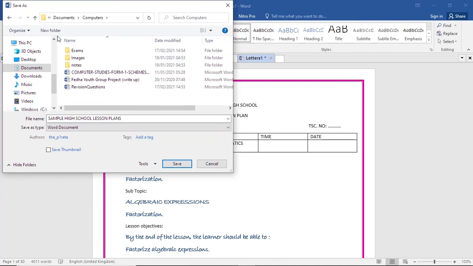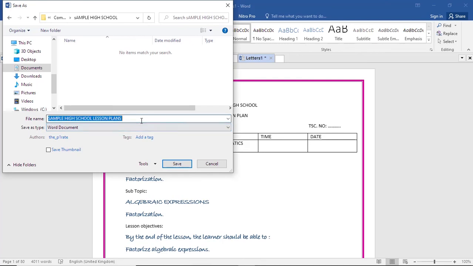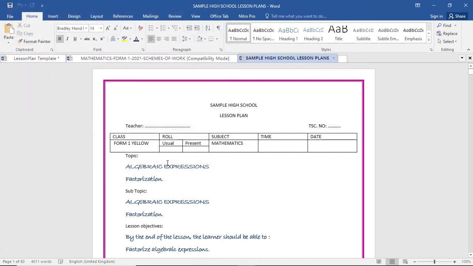Create a new folder, sample high school, then select that folder, save here. There it is. Is it saved? Of course it is. So save, and I like confirming if it's done, so I just press Ctrl S.